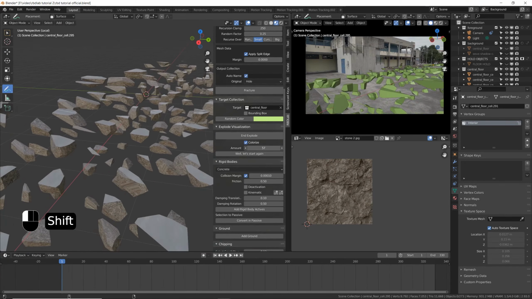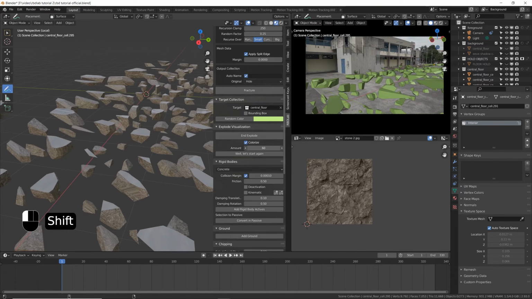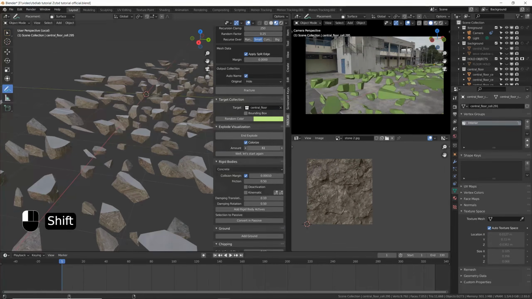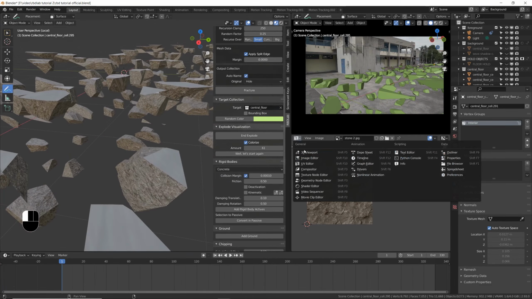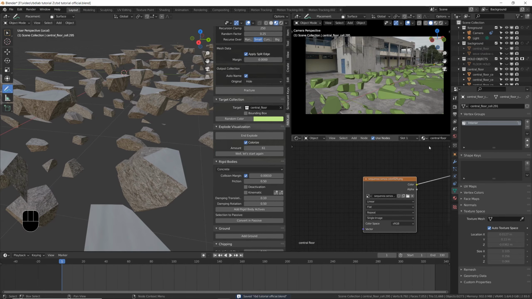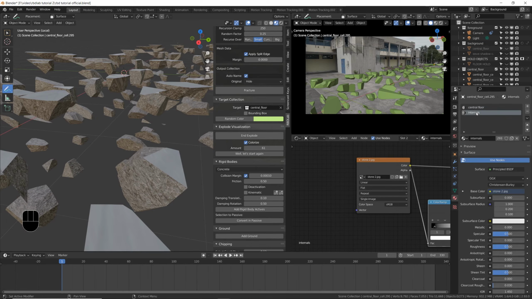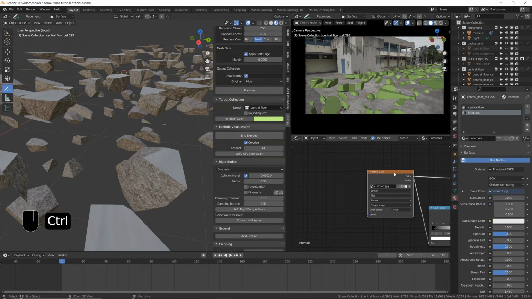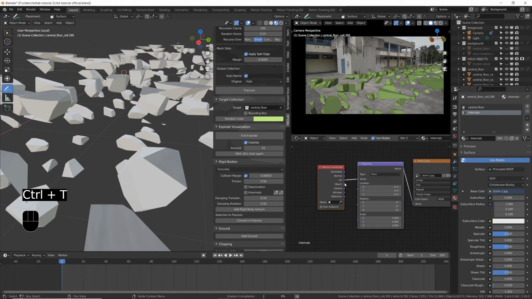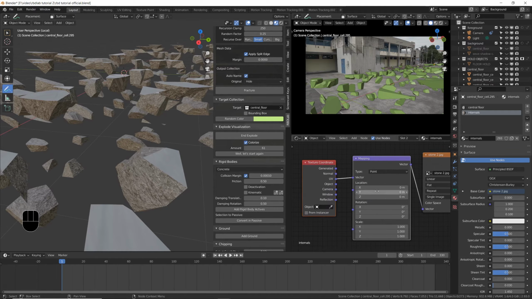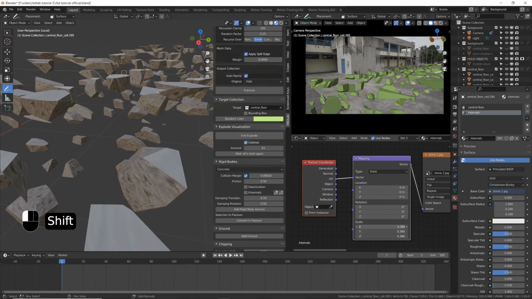Maybe we can increase a little bit the size of the internal texture because it's too small. To do this, I just go into the shader editor here, and in the texture, make sure that we are working on the internals. If we press Ctrl T, these nodes should appear, and we drag all of these three. You can see that we can scale the texture as much as we want. We want to scale this up. We want to make it bigger.